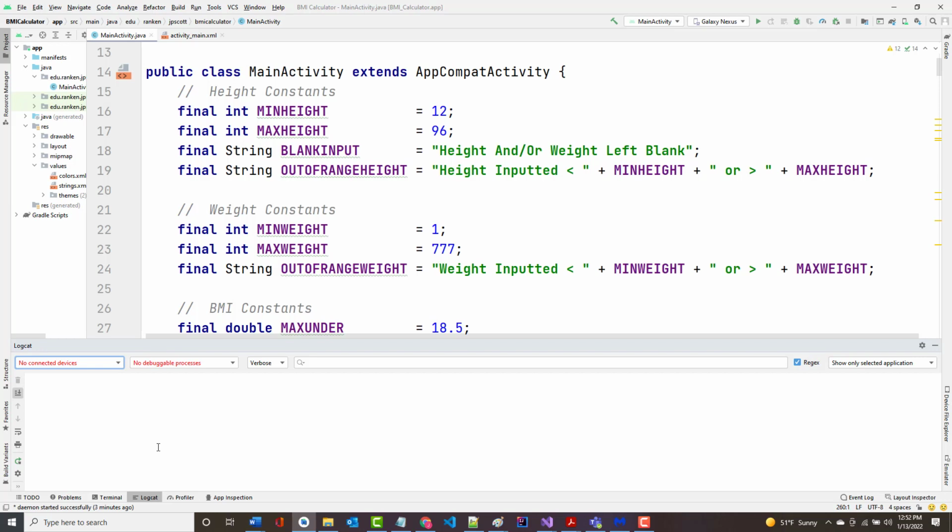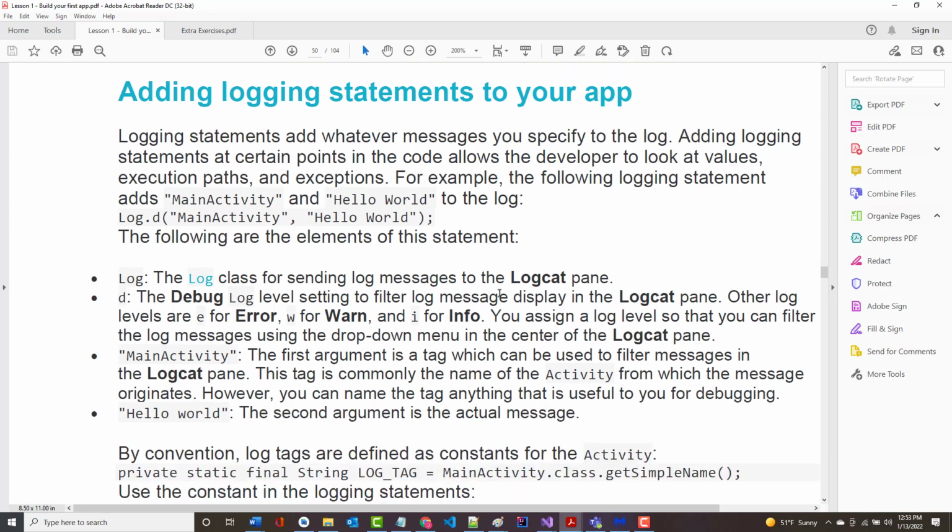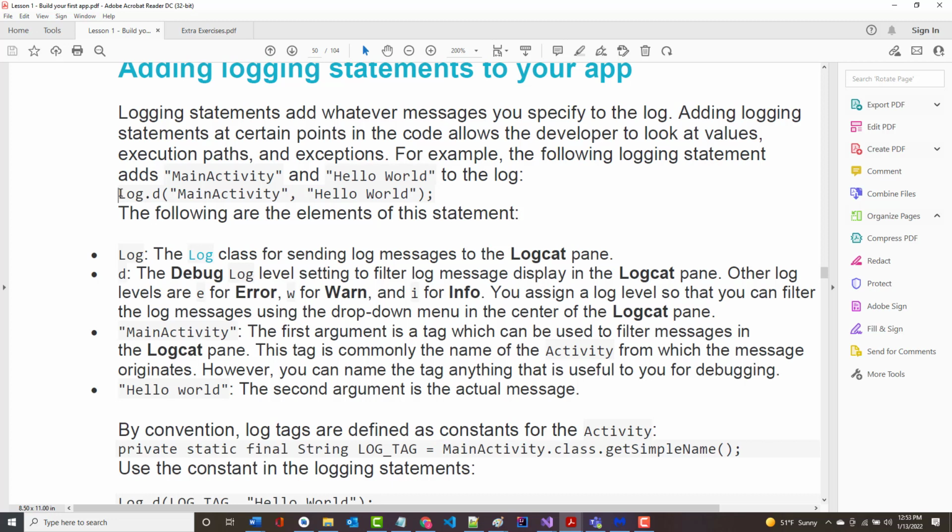All right. Now, I don't use Log nearly as much as I should. Probably if I would have yesterday, I would have maybe found the answer to some of these questions. And look on the screen here. They give you an example right there, Log.d. There's different kinds of logs that you can do. I believe the d is debug. There's Log.i for information, Log.w for warning, and Log.e for error. Now, the reason that's important is if you put a log statement in, like, hey, this should never happen, but just in case, and you do a Log.e, it appears in red.